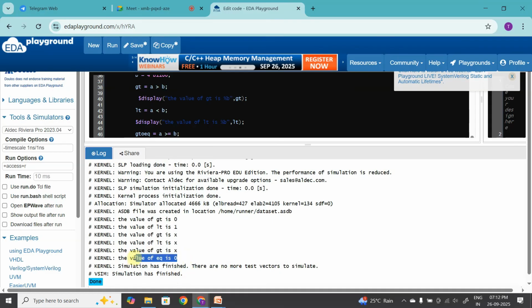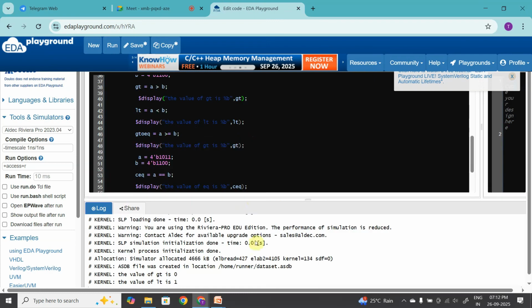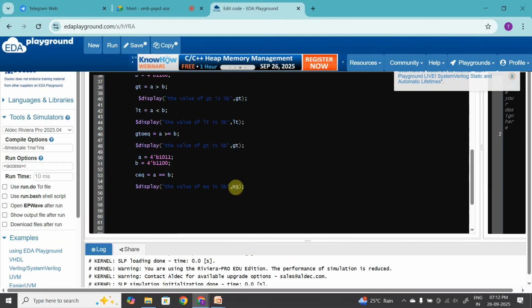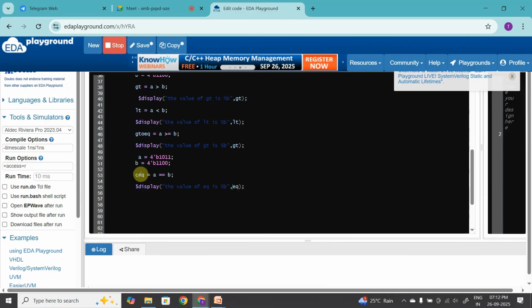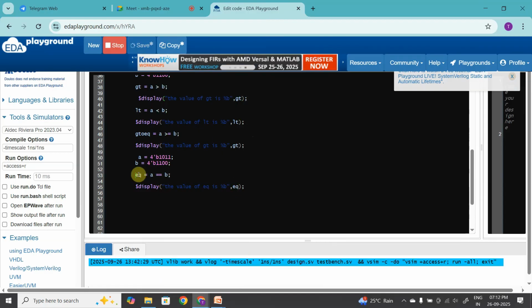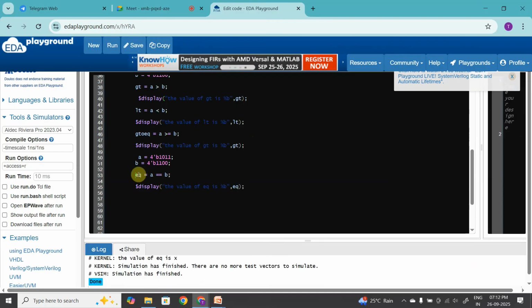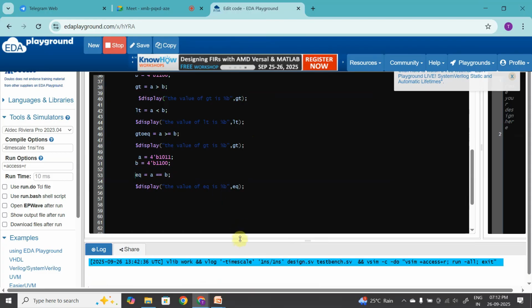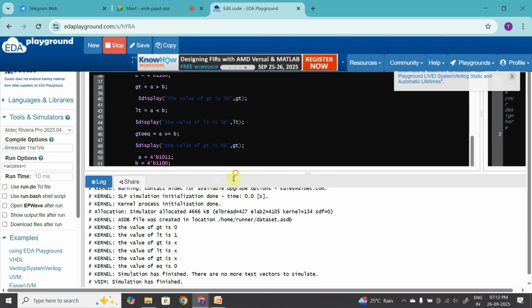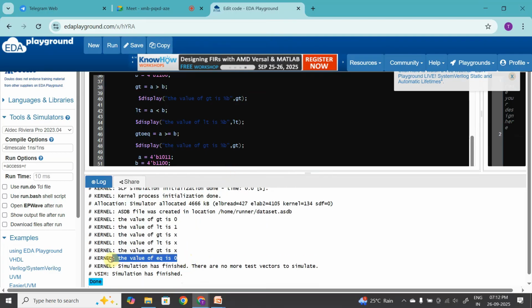Here we can see the value of EQ is equal to 0. Okay, now let us see one more thing. Sorry, it is not CEQ, it is normal EQ. I'm using the normal equality operator, right? Let me run it again. Yes, the value of EQ is equal to 0.